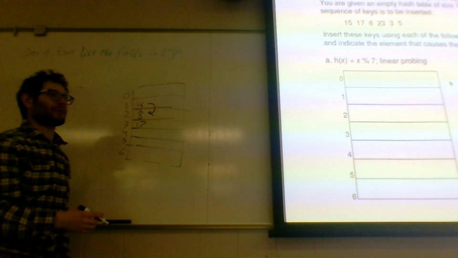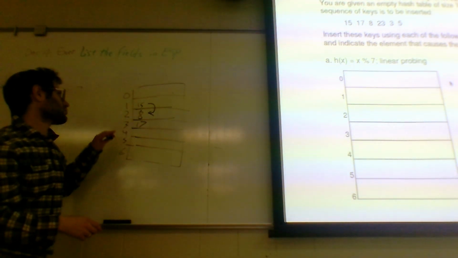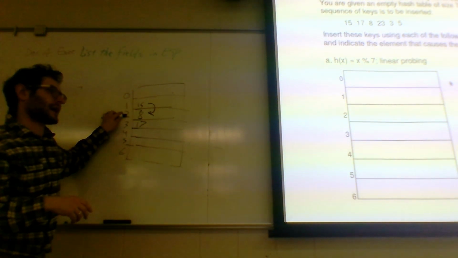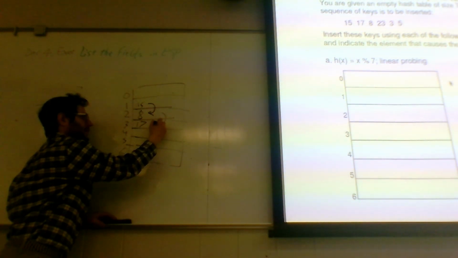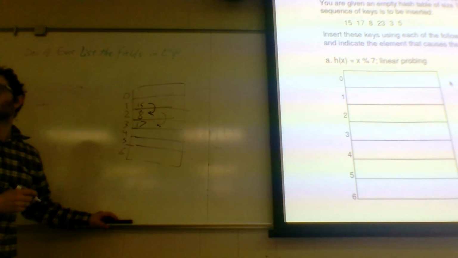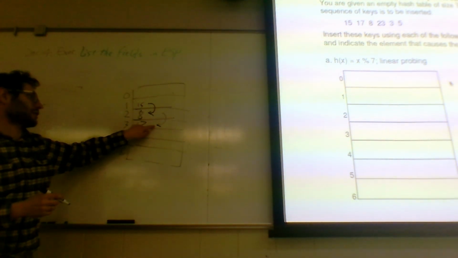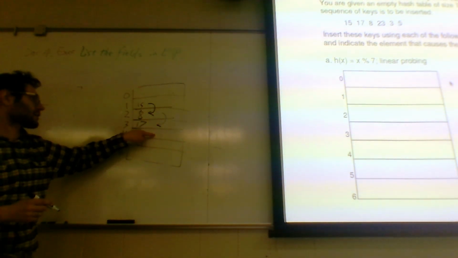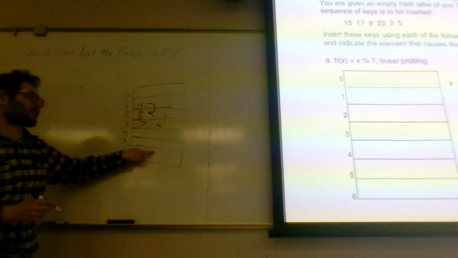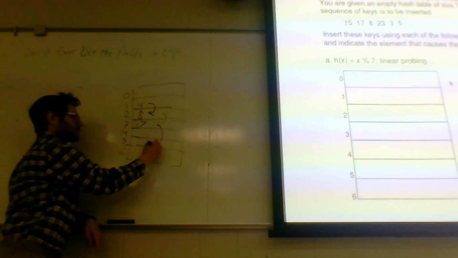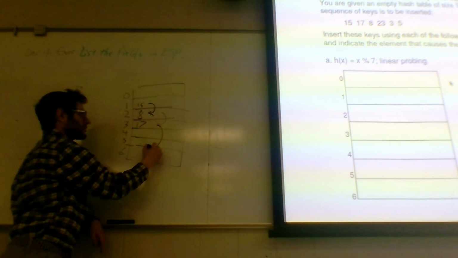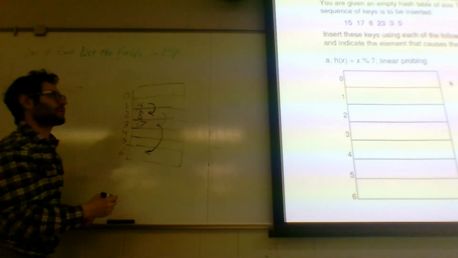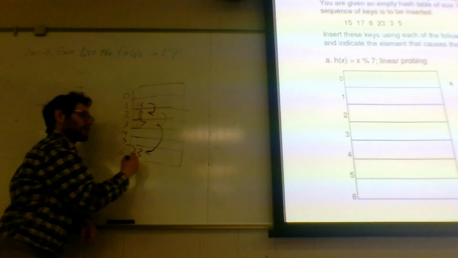Now let's look at what happens when we insert 23 this time around. 23 mod 7 is 2. We try to put 23 over here. We can't. So we look into the next available space, which is over there, but we've got a collision there. So now, rather than looking at I plus 2, we look at I plus 2 squared. So instead, we look 1, 2, 3, 4 spaces away. Now we try to put it over here, 4 spaces away from our original point. We put 23 over here.